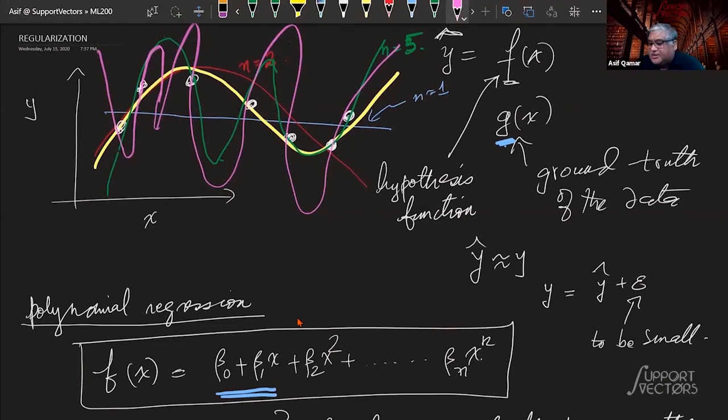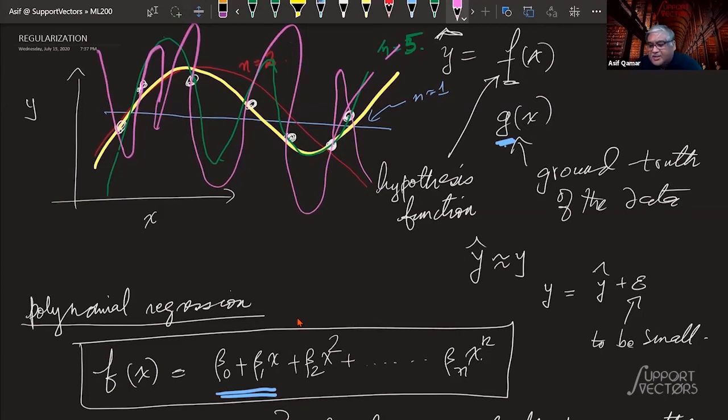Something like this, because you need 9 bends: 1, 2, 3, 4, 5, 6, 7. Actually, I didn't introduce 9 bends. We need to make it even more curvy. So who knows, we need to add a couple of bends right here. Make this more like this. So what happens is, if you go to n is equal to 10, you have a complete fit to the data. It seems to go through all the points, isn't it?